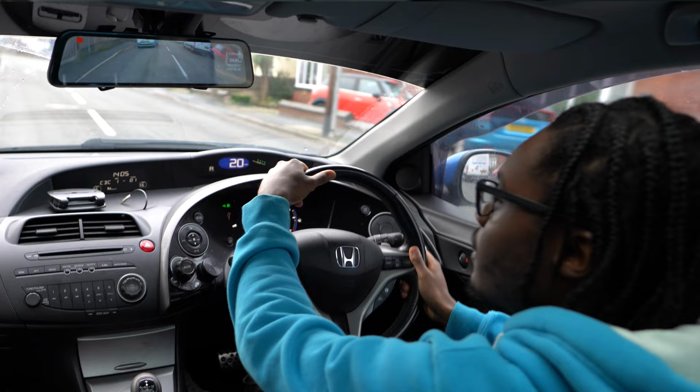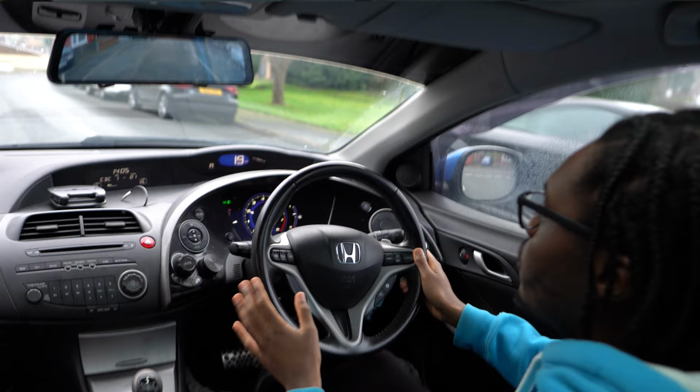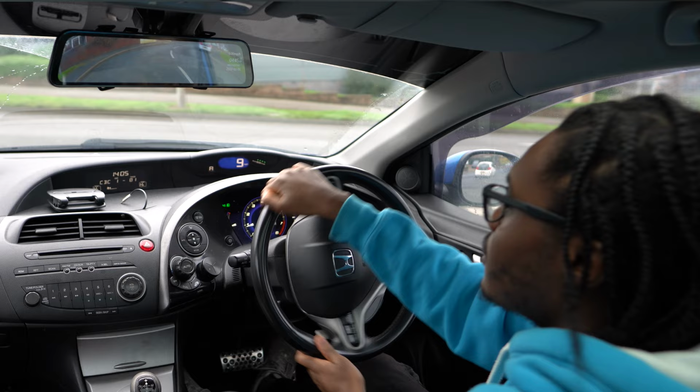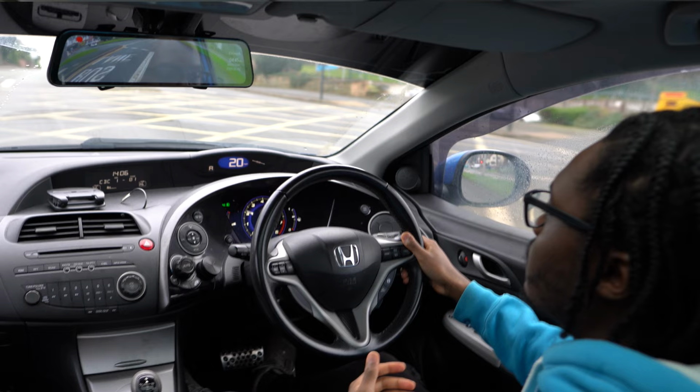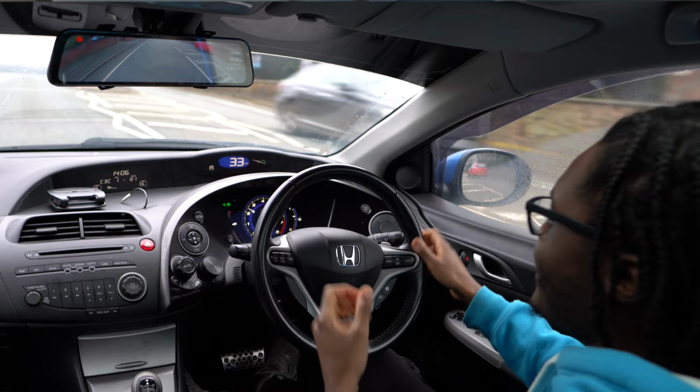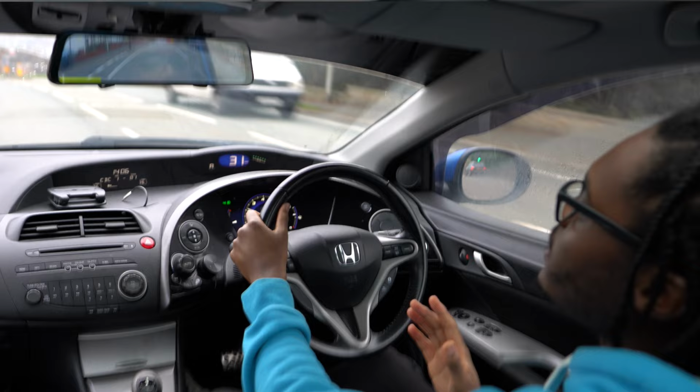Go up this hill. Again, I'm in automatic, letting the car do its thing. It holds onto gears too long. It really does. Come on. Come on. Come on. What? Was I in second when I was doing that? It's so lethargic. It just drives me absolutely crazy. And it's not because I've been driving an electric car with no gears and it's seamless. Nothing like that. I have this same car, but with the manual gearbox.